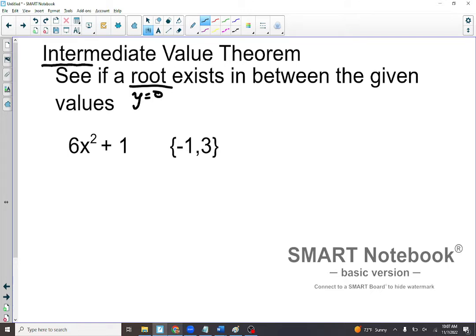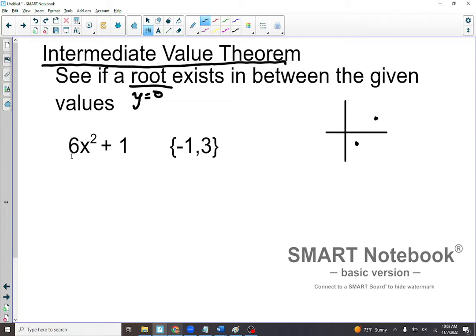The intermediate value theorem, if you remember, is basically the idea that if you know the curve is continuous and you have a point on the bottom and on the top, no matter how you draw the curve, it needs to hit the x-axis or whatever point you're talking about. Which means I need to see if there's a y value that is both positive and negative, because then I guarantee a root exists between them.